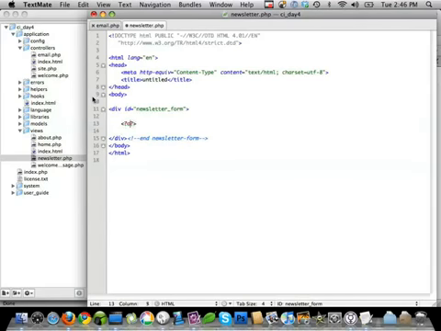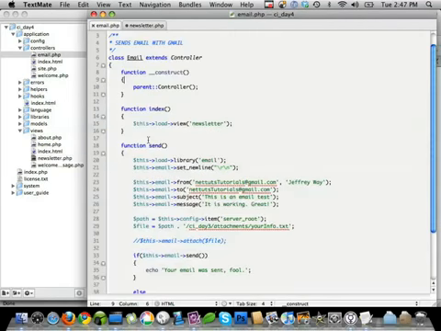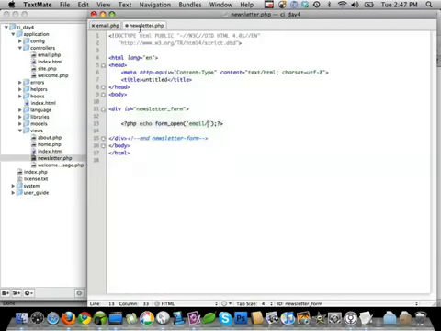So I'm going to do PHP echo, and this is a different way. Rather than doing the tags form, action, method, all that, we're going to use a helper here. So we're going to do echo form open, and within here, we're going to pass in a string of where it's going to post to when the user clicks on the submit button. In this case, we're going to post to the email class, and the method we want to post to is the one right here, send method. Okay.